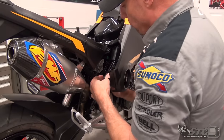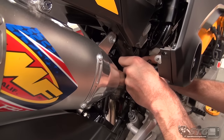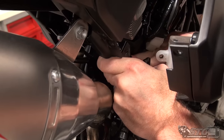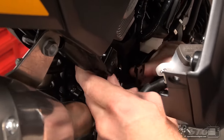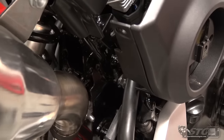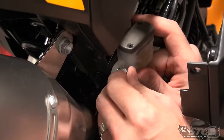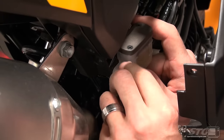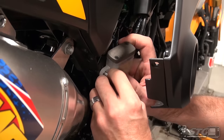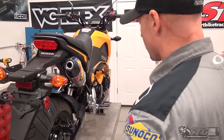Make sure these are all in position, nothing is touching. A little bit of electrical tape here as a safeguard. Slide the protective sleeve back over, put it back in place, and take that loom and just push it over — that should hold it nicely. If you feel the need, put a cable tie there. Now I'll bolt back up the rear brake reservoir and put the trim panel back on.